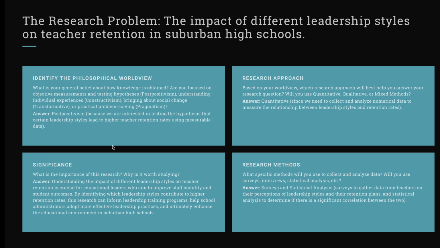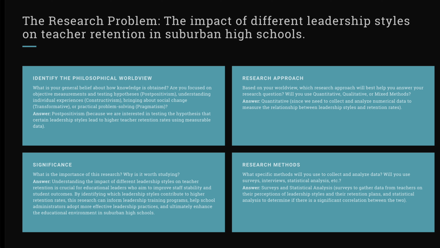I've put some guiding questions because, again, sometimes it's hard to know exactly how to arrive here. So I've given you some good guiding questions to help you identify your philosophical worldview. For your research approach, I've also given you some good guiding questions, and how you answer these is going to be really important. Then I've given you the significance and the research methods. You'll notice I've put some answers in here. These answers might be very different because they're based on the individual, but I've given you some answers so that we can understand how we get to the next slide.